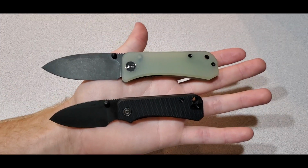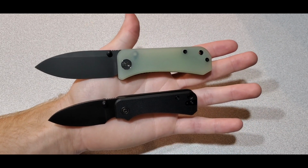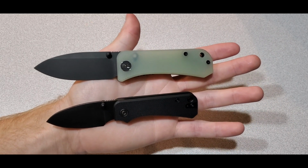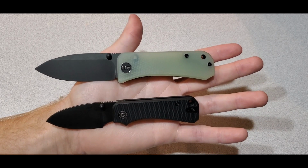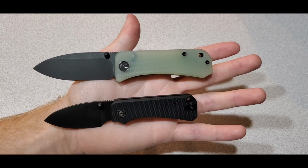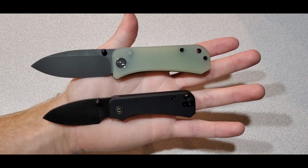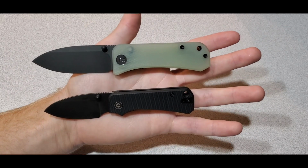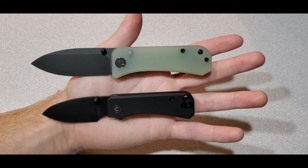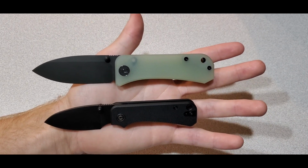So what don't I like? I don't like that it's made in China, but that is why we have the Banter. Now, that was kind of the whole point, is to have an affordable, yet nice quality, everyday carry knife. I think it would be cool one day if Ben partnered with a company and with a new design and had it made in America. I think that'd be pretty cool.